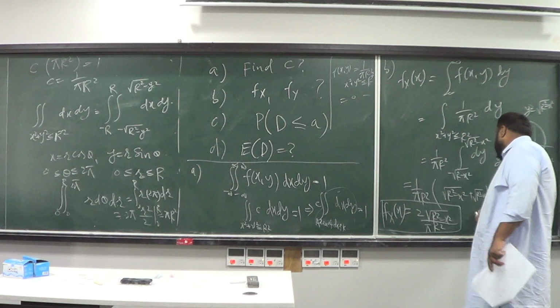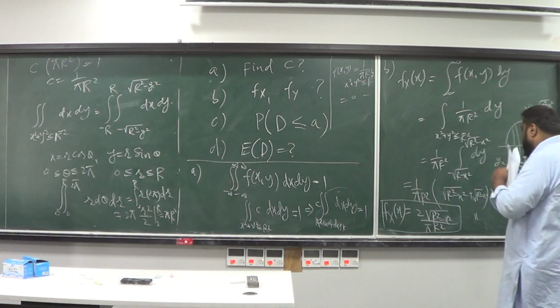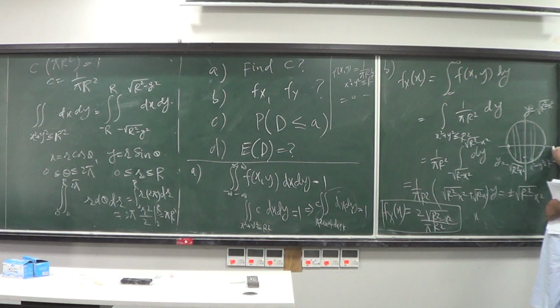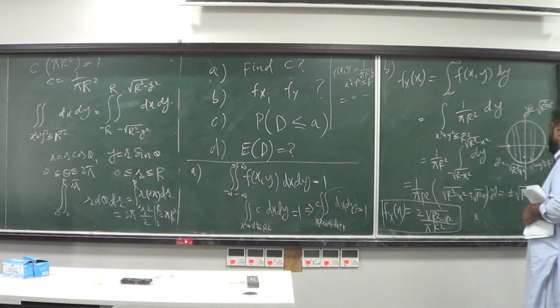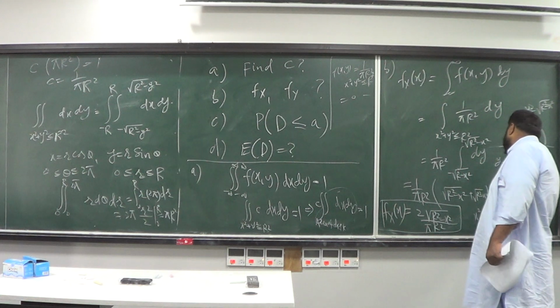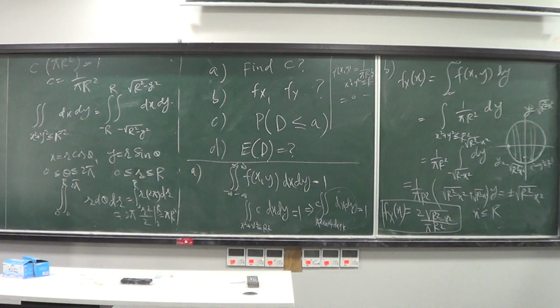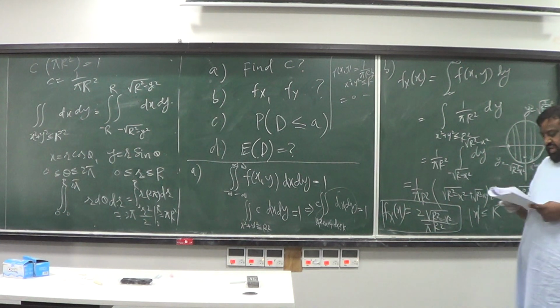Obviously you need to have this conclusion that this is true. Okay, so x can take a lot of values, but it is zero on all other values, and it's valid only within this circle. So it's better to say that when the absolute value of x is less than or equal to r, f_X of x is this quantity, and when the absolute value of x is bigger than r, the PDF is zero. And similarly, you can also compute the CDF of y actually.